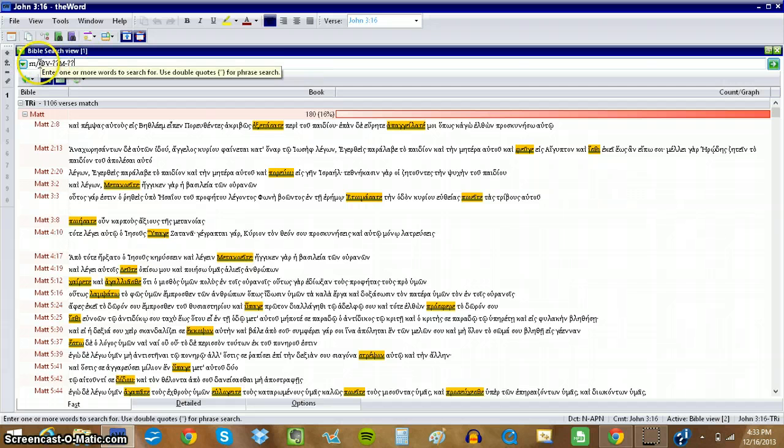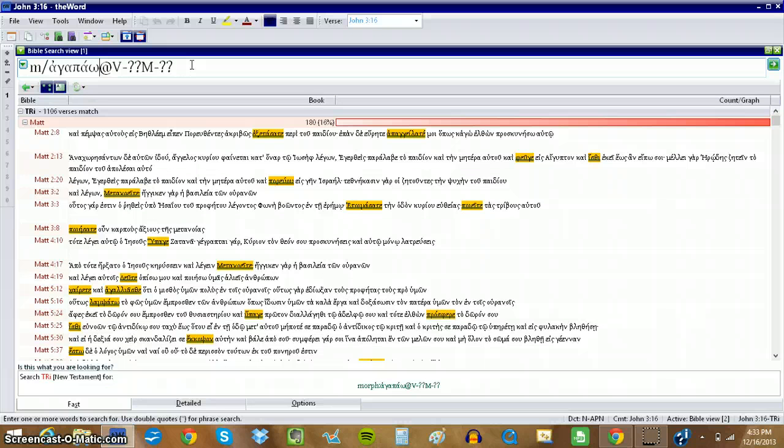Well, what I did wrong, and what's often a beginning mistake, is I didn't type the word that I wanted to search. So it brought back every single imperative command in the New Testament. So remember, we already selected and copied our word, so now I'm going to hit Control V. And as you can see, now we're searching for the morphology of agapao in the verb imperative form. So let's try that again.